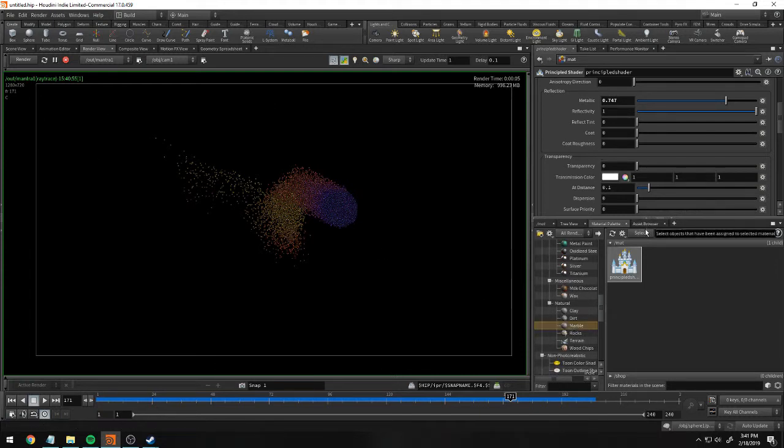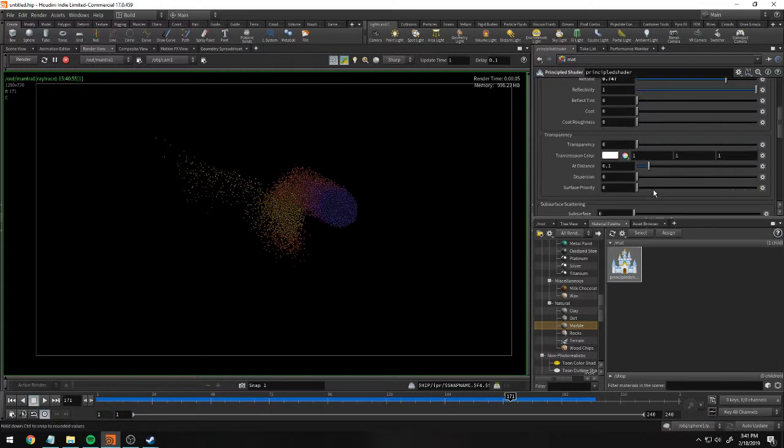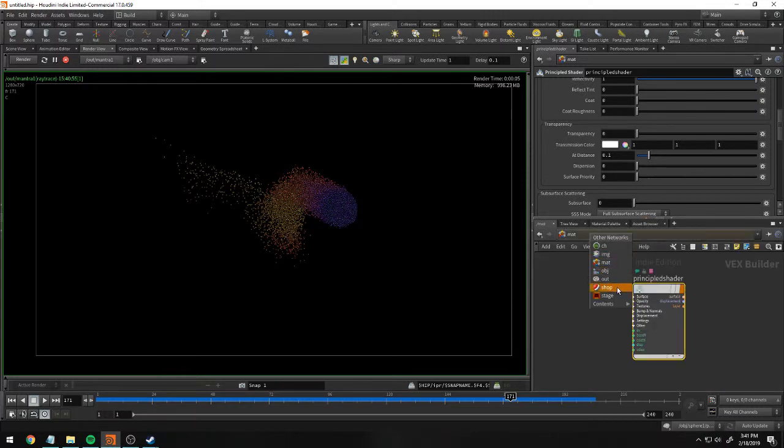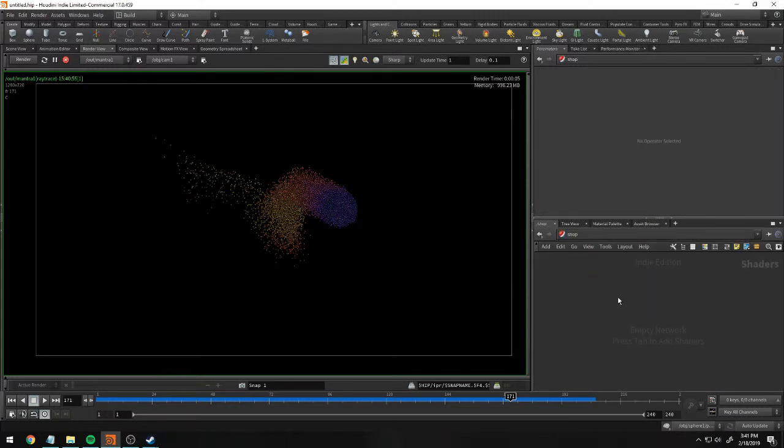You can build up your own shader network if you want. I've never done that before. Really quick, I want to talk about one of my favorite shaders, and it's a very basic shader I apply to a lot of my more artistic renderings. If I just want it very graphic, it's the constant shader.